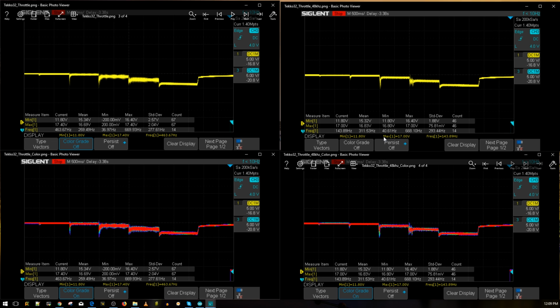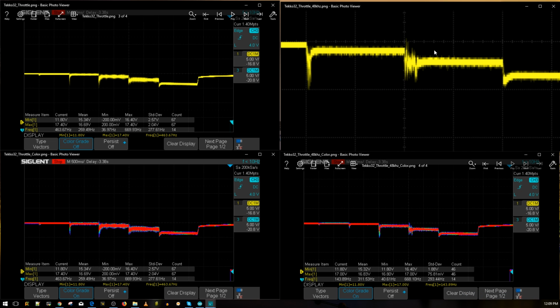Now, I ran this test quite a bit of times, maybe over 25 times over a couple of hours, because I kept noticing this thing here, and I didn't know what the hell this was. I was like, okay, maybe it's the first couple times. Maybe the signal is coming loose. Maybe I didn't solder something right. Maybe it's the battery. Maybe the motor is loose. Maybe the prop is loose. But no, this is the hump they were talking about.